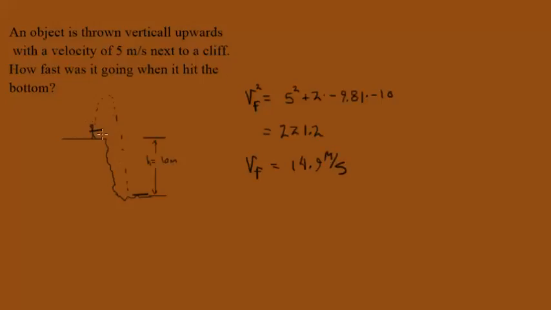So why does a positive velocity, a velocity in the positive direction, contribute to our final velocity in the negative direction? Think about it like this. If he throws it up at 5 meters per second here at x equals 0, how fast is it going on its way down? Because of conservation of energy, it's going at minus 5 meters per second. So it doesn't matter if you throw it up at a certain speed, it'll be coming down at the same speed. So it doesn't matter whether this term is negative or positive, it's still going to contribute to the final velocity as long as we keep all our signs correct.